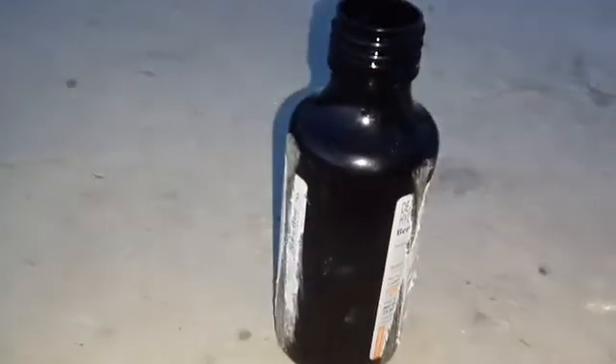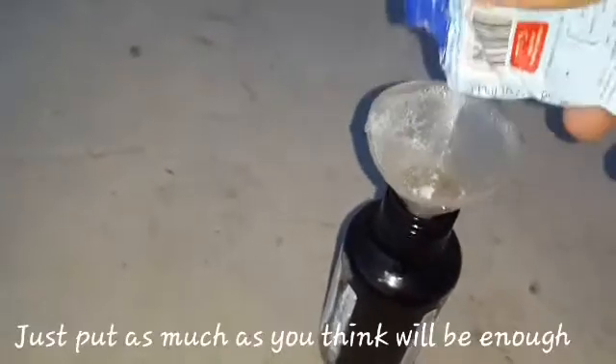It will generate so much heat that this plastic will start to melt, and you'll see that. Now all I have to do is put the drain cleaner inside it. I'll just put roughly quite a lot of it — I won't even measure it, I just want it to explode. Straight away, because it contains some aluminum particles, you will start to hear it fizz. It will release hydrogen gas and it's getting hot. Now I need to cap it and put the aluminum pieces in.